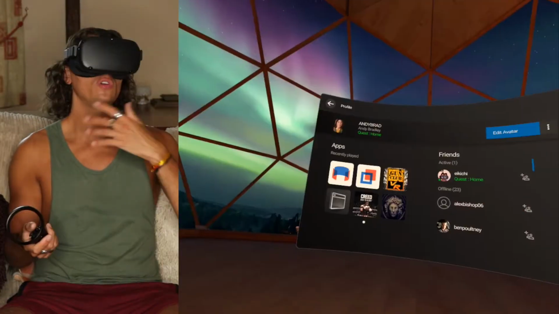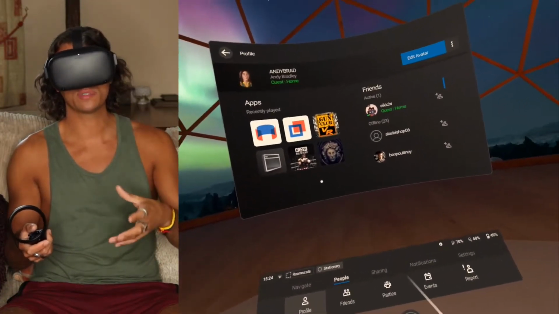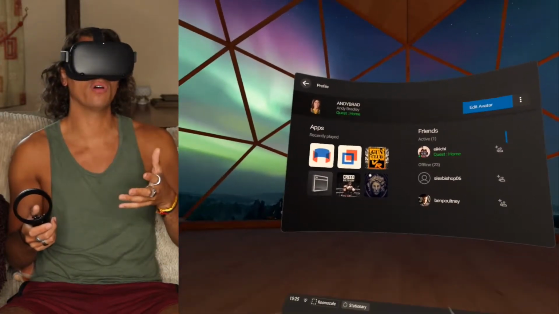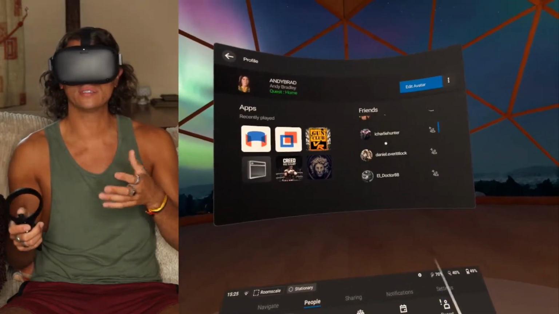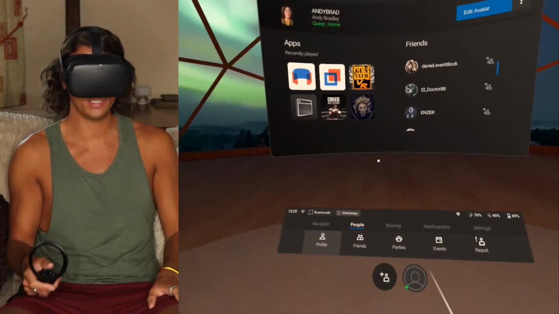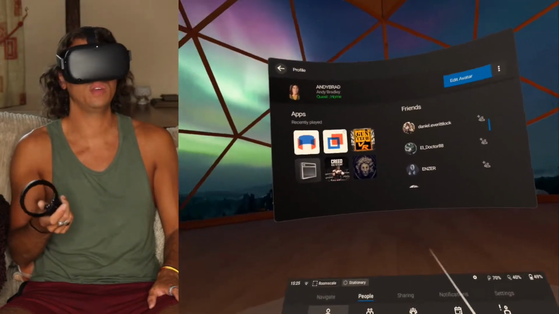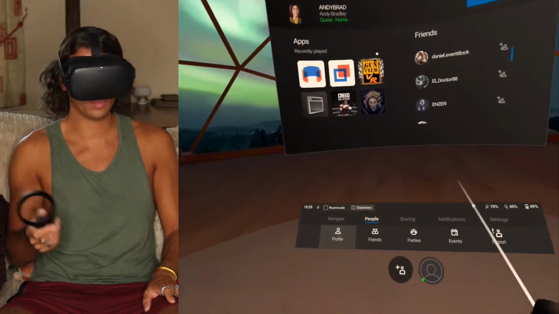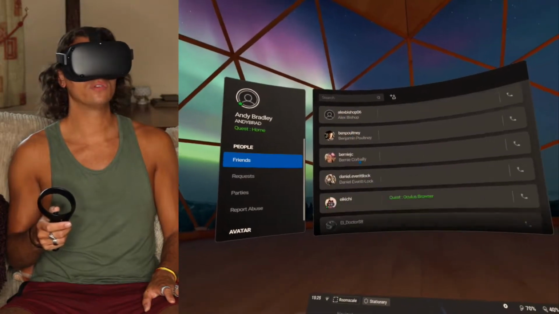So profile. If you play Xbox or PlayStation, you go online, you click on someone's gamer card, for example, it will give a little snapshot of who they are, what games they've recently been playing, who their friends are, and you can send them messages and stuff. So yeah, this is what my profile looks like. It looks pretty bland. I think it needs updating a little bit, but yeah, that is what the profile looks like.